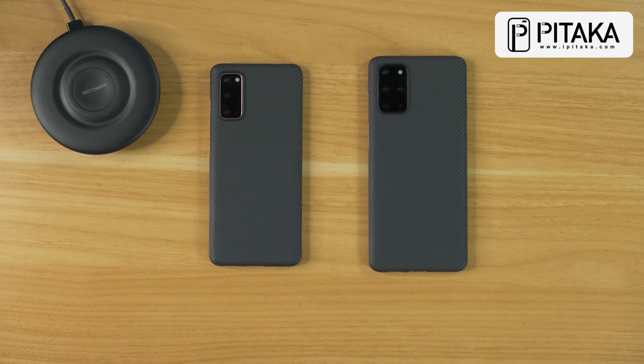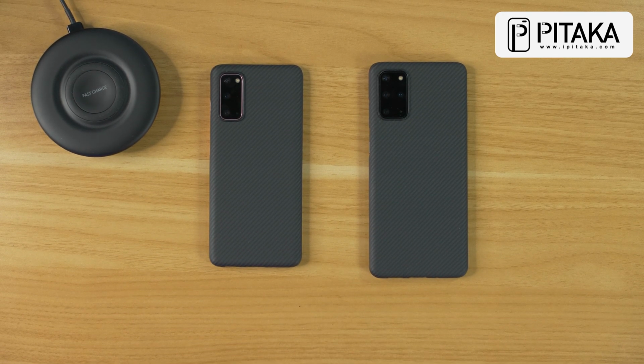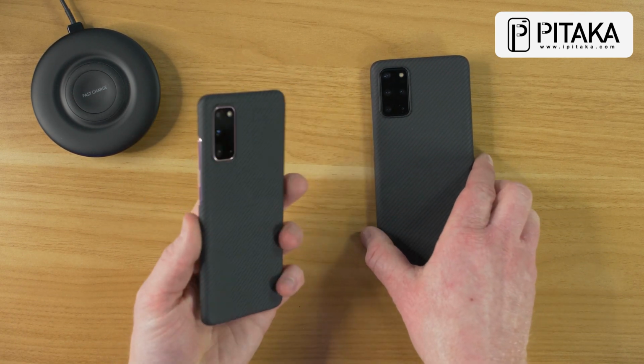So here we have two cases from Pitaka. Real quick note, when everyone asked me, I originally thought I was only getting the S20 and the S20 Plus. That's why I only have most cases for them, and I ended up picking up the Ultra later, so I don't have as many options for there. But here are the Pitaka cases.